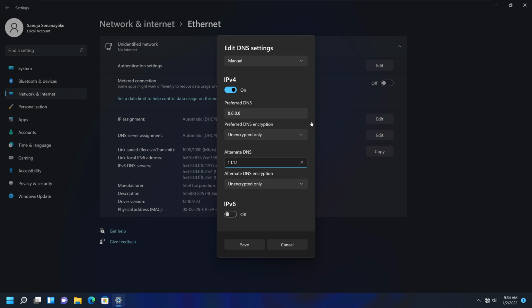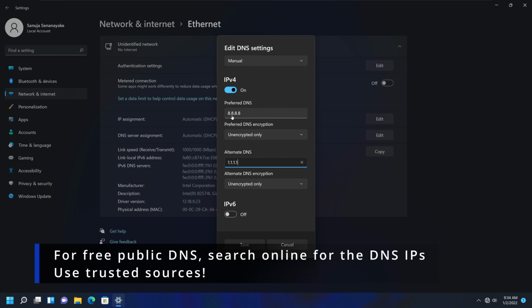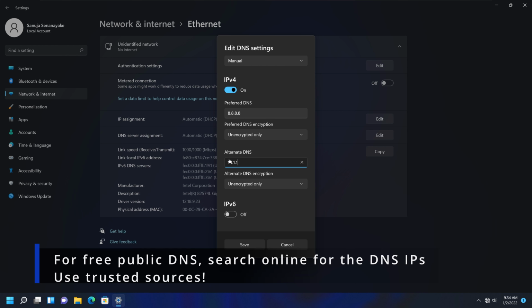And there are a couple of other companies that offer free public DNS: Google, Quad9, OpenDNS, Cloudflare, and a bunch of other organizations. Some of these DNS services also provide ad blocking, so depending on your needs, you can select those options. Also, there are some paid DNS services where you can pay a fee to have a faster DNS with more extra features. So for now, we're going to set this to Google, which is Quad 8, and then the other one to Cloudflare.